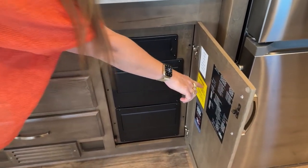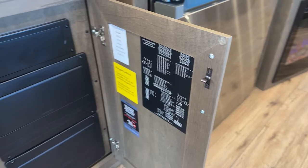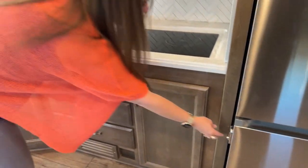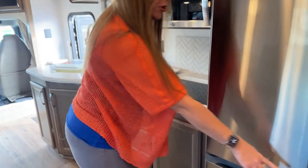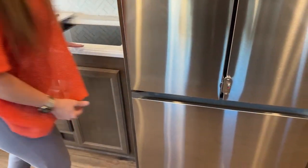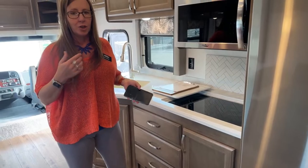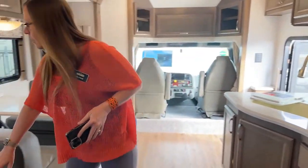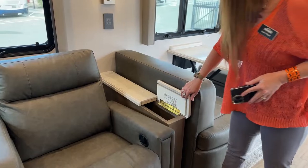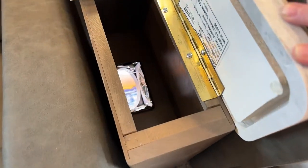I would recommend you buy your RV from us here at TransWest — if you do and you have a question like 'why can't I open my refrigerator?' — because your latch is red, you have to make it blue — you call Bill Haverkorn. He knows the answer to every single question. He might chortle a little bit but he'll still be really nice and answer your questions. There's also that extra storage compartment — it's really deep, giving you some better perspective for deep storage.